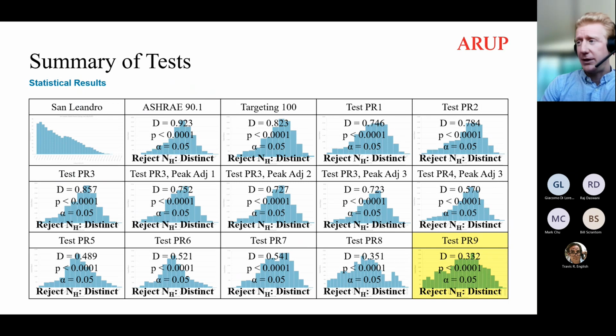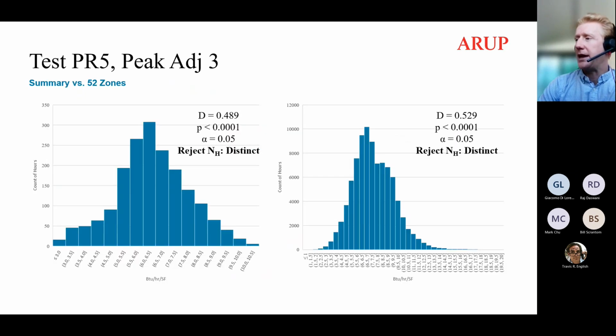And again, you can see this visually, but as these two get closer and that d value gets lower, the d value indicates how different the two are, and a lower number indicates that it's more likely that they are drawn from the same distribution. So as a starting point, it was a way to help guide us to not just what we're seeing visually, but also statistically, are we getting closer to likely the right underlying inputs? And again, if we test that for disaggregating all of the loads and not just taking the average, we don't see a significant difference between the results from the zone group and from the individual zones.